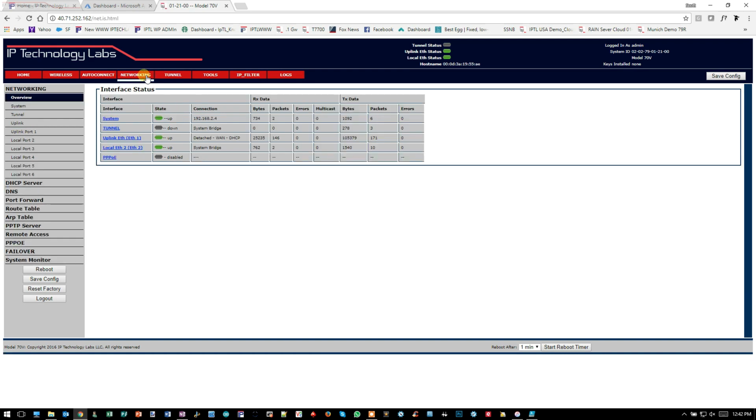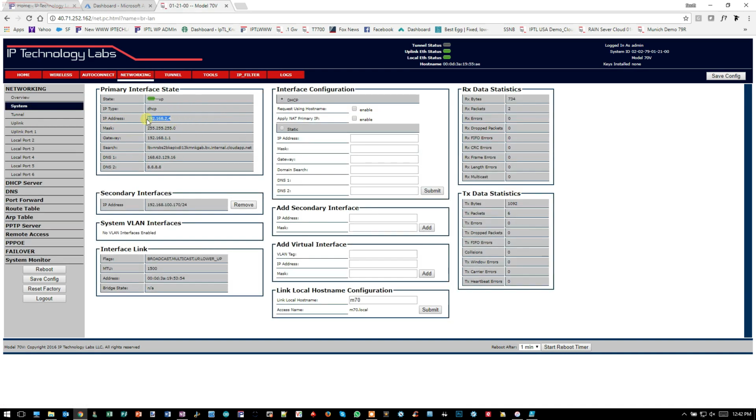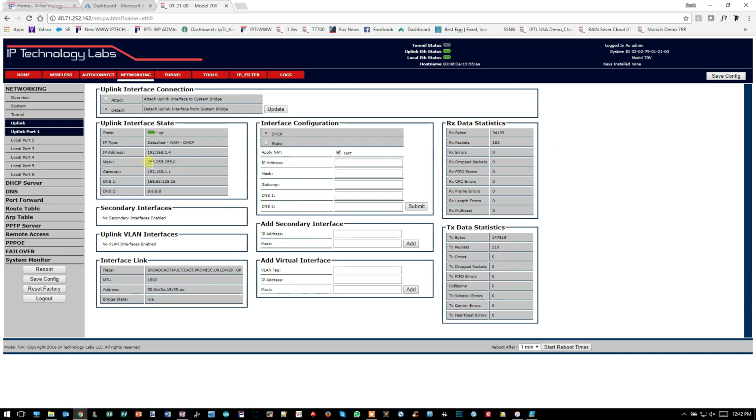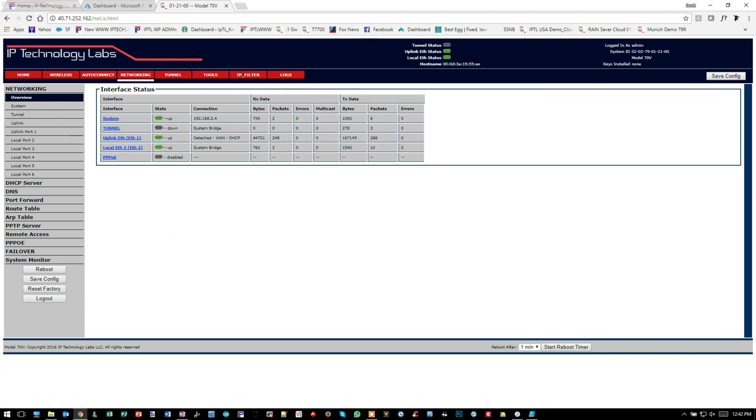So you can go in and click on networking. If you look on the system interface, we've got that private address now that's on the system interface. And what's interesting with Azure is that even though we have set this for DHCP and set it as a static in Azure, our unit will DHCP, Azure will give us that address every time. So you can go back here and set this address on here if you want. You really don't need to, because Azure will make sure that that's always there. And then if you look on the uplink interface, here's the private address, and that's detached. So we have a trust boundary between the public side and the private side, which is nice. Keep your good stuff in and the bad stuff out.